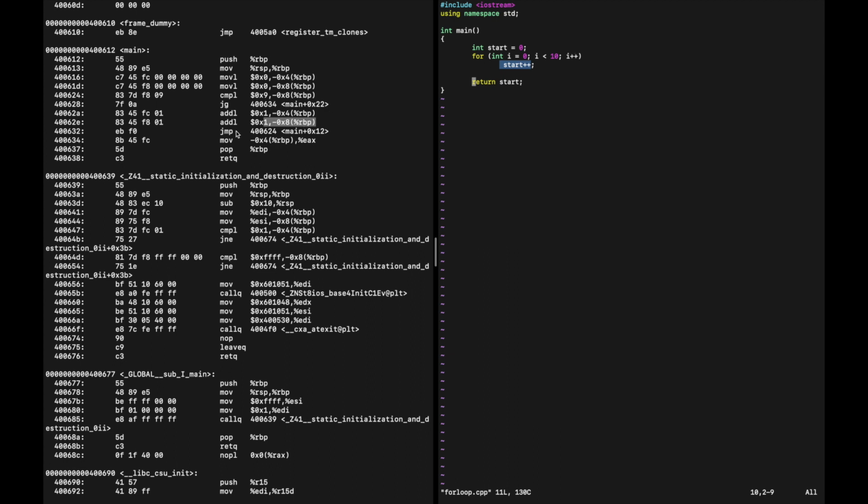The next instruction is jump to 400624, and we see that it goes back up to this comparison once again, and it will keep checking if i is greater than 9. If it is, then it will be exiting this loop and returning. So now we have seen that this is how a loop will be executed in assembly. It's certainly more complicated than what we see in C++, but this will help you understand how the assembly works.